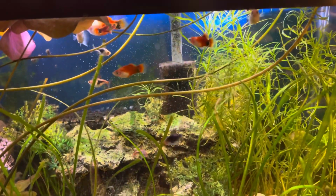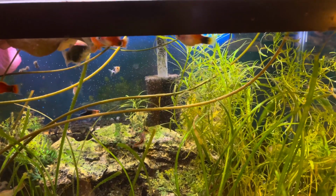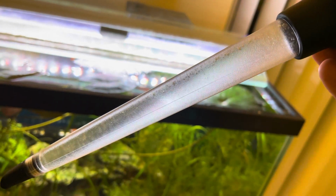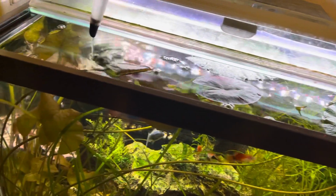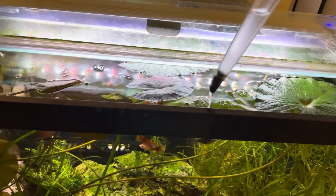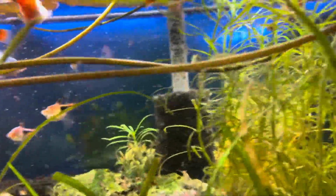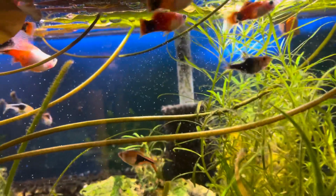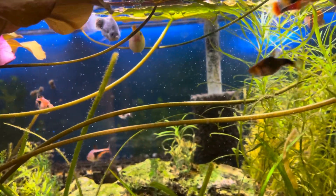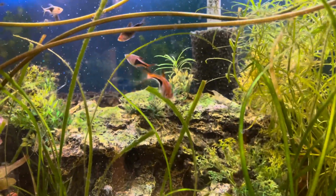So I'll do maybe one or two more turkey baster squeezes in here and see if the guys like it. And again, we've got a turkey baster full of them. You can see them dancing around, and we'll squirt it into the water. Some people say you can't overfeed this stuff because these things are so small, but you can see the rasboras really like it. There's a platy starting to chomp down on them. And we'll go do a couple more tanks.